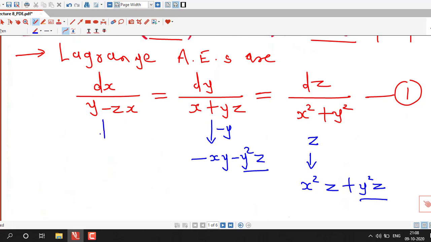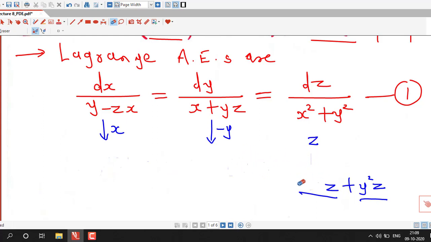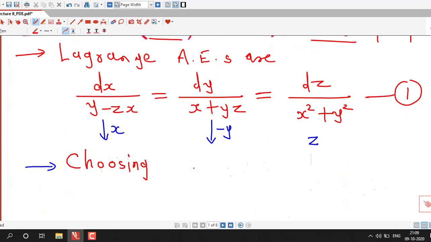So here we have y. Suppose we try multiplying with x. If I multiply with x, I will have xy minus x square z. So this xy will cancel out with this and x square z will cancel out with this. From this we have the idea that we have to select multipliers x, minus y and z to obtain 0 in the denominator. So this is by trial and error. By solving more problems, you will be able to decide how to select appropriate multipliers, if possible. So here we select x, minus y and z as multipliers.